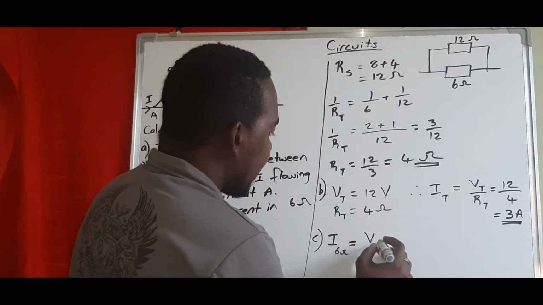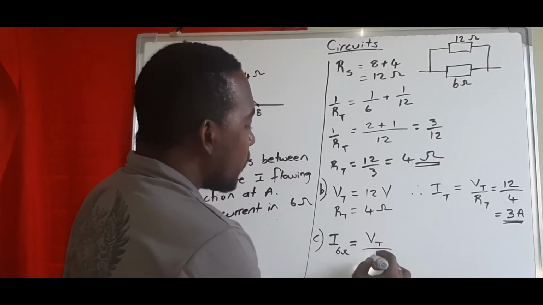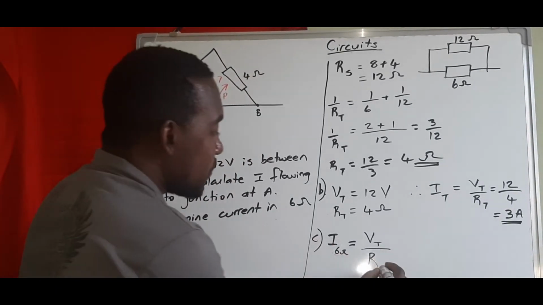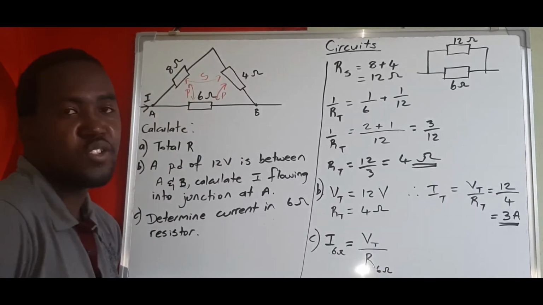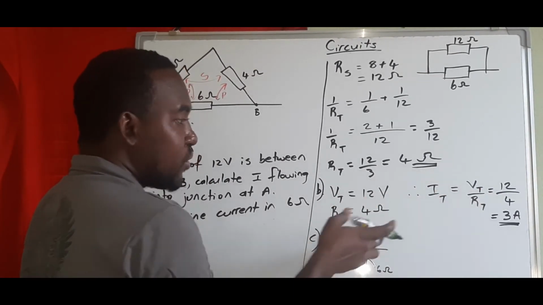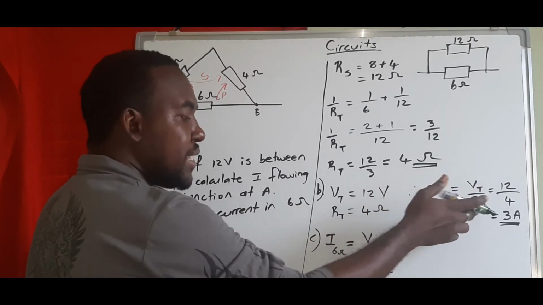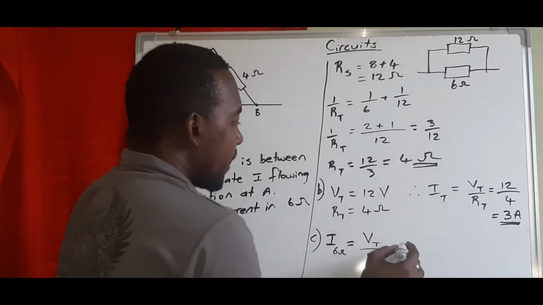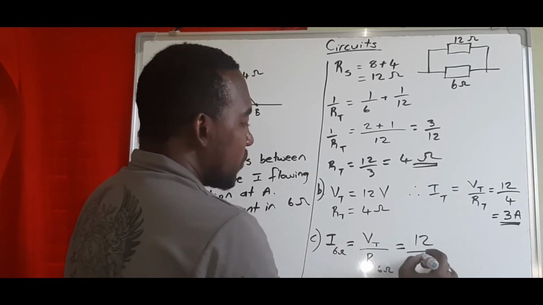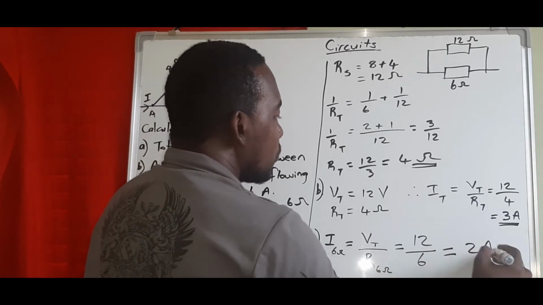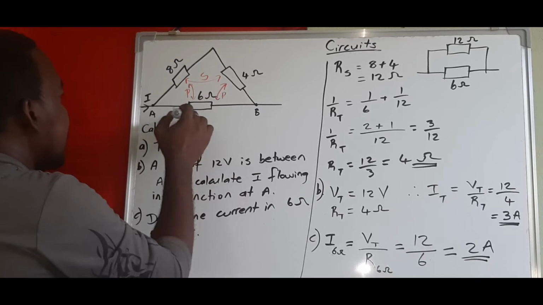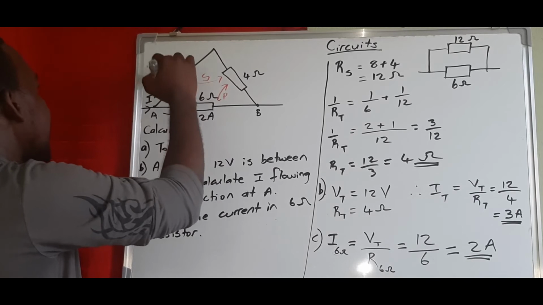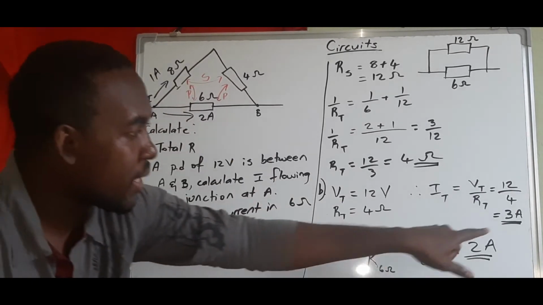So the voltage that we're going to use is total voltage over, because we're using the resistor 6 ohm, we have to be specific to the 6 ohm now. We're not using the total R because we found the total I, so we use total R. We're finding the I at 6, so we have to use the R at 6, right? So the total voltage is 12 over resistor 6, which gives us 2 amp. So if 2 amp is flowing in this direction, then this branch will have a total of 1 amp. When we add 1 and 2, we get 3.